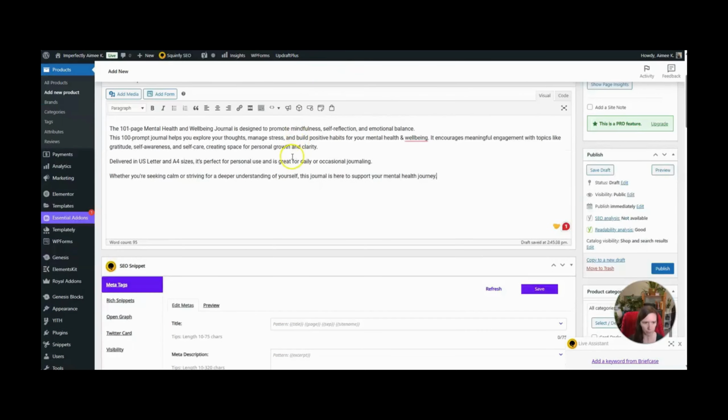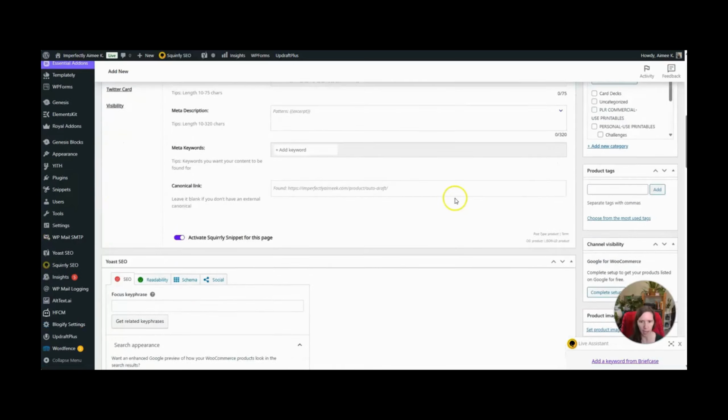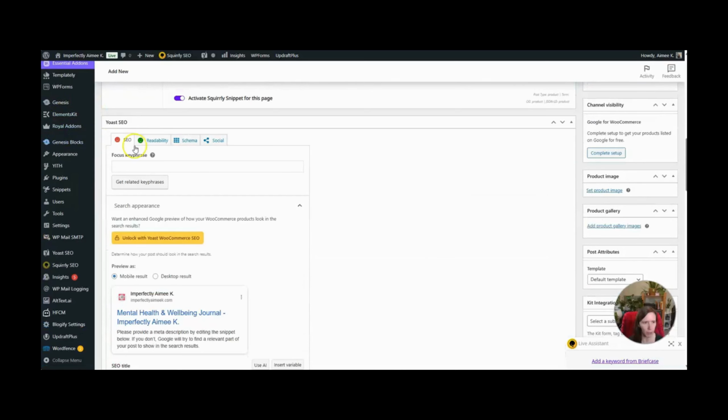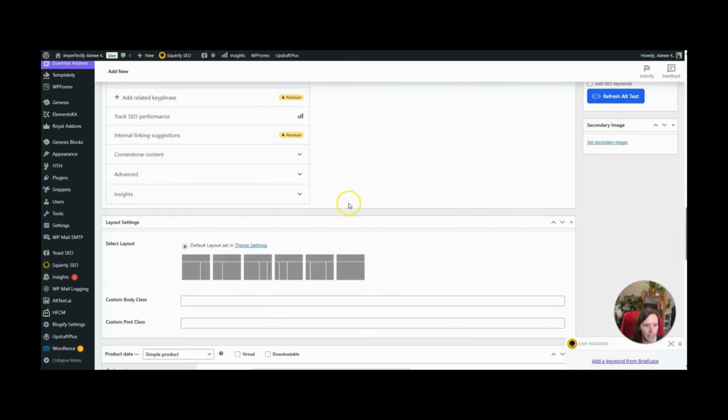So I typically work from top to bottom down the main center, and then I do it from the right side after. So scrolling down, this is the SEO tool that I have, so you won't see this on yours. If you have a different SEO tool, then you might see it on yours as well. So then we've got Yoast SEO, which is the plugin I use. If you use it, you can put in your focus key phrase, and then you can go through its suggestions to help optimize your product.